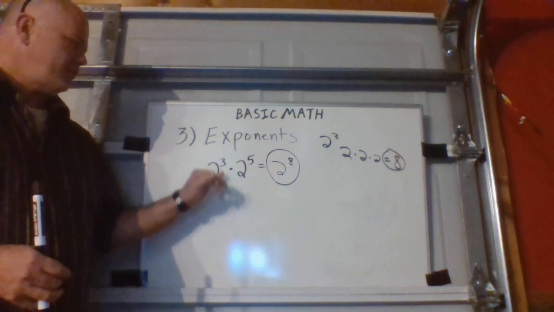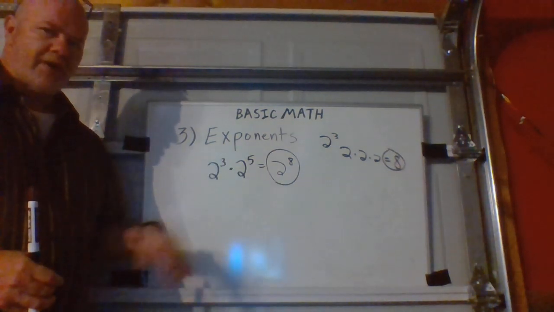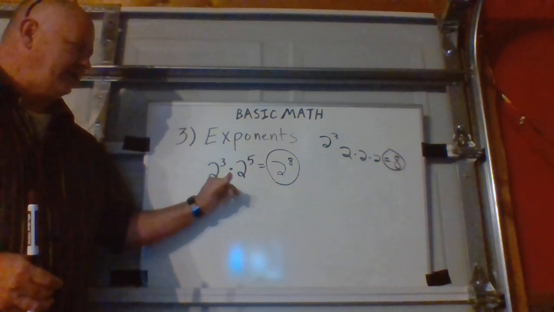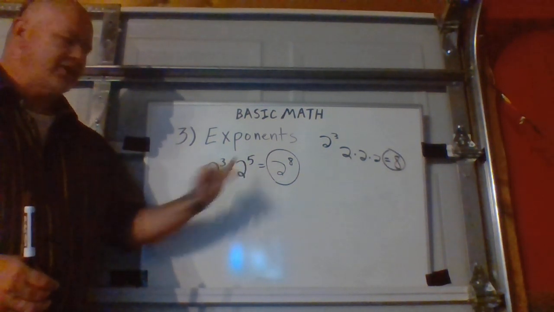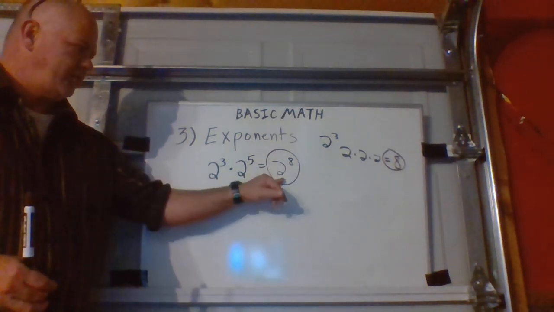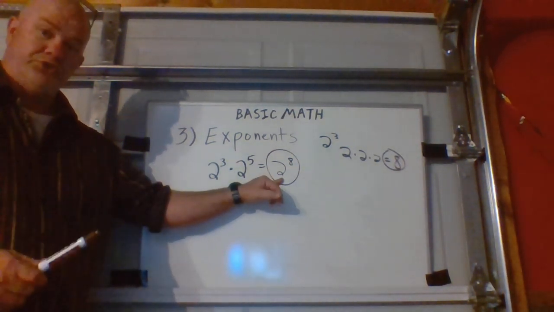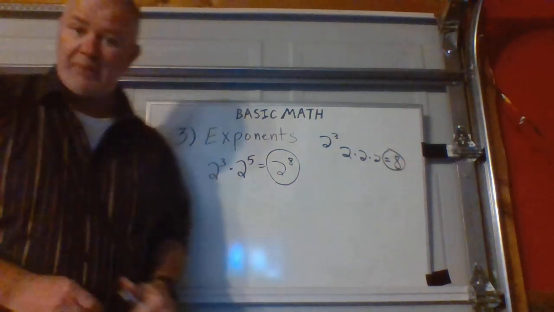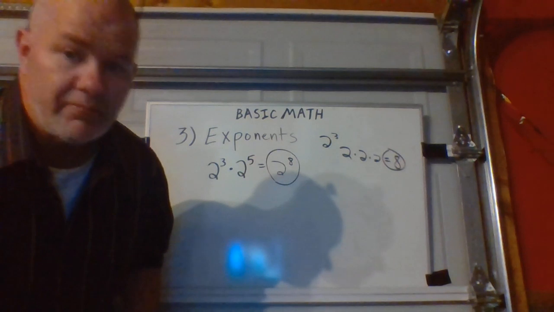If we have 2 to the third power times 2 to the fifth power, as long as the base is the same and we are multiplying, we're going to go ahead and add those exponents every time. So we rewrite the base, which is just 2. We know 3 plus 5 equals 8. Our final answer is 2 to the 8th power. I'm going to pause and talk about dividing.